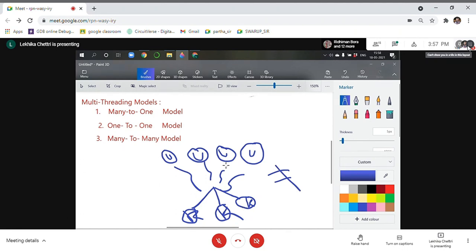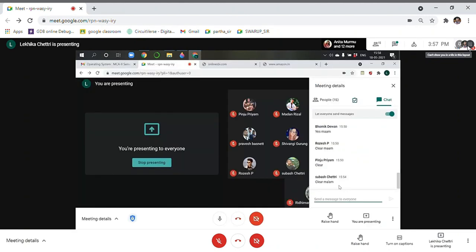I may have three kernels and one user, two user, three user, four user threads, or more user and less kernel, more kernel and less user. For example, if in your program you have created only two user threads but I have three kernel threads, then also it is many-to-many. Now if you have created four user threads, but your operating system has only three kernel threads, then also it is the many-to-many model. So these are the three types of multi-threading models that we have discussed today.